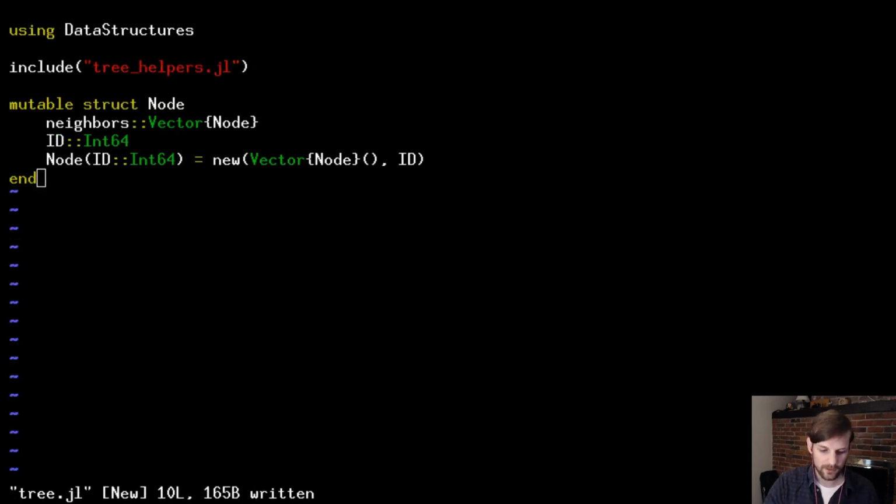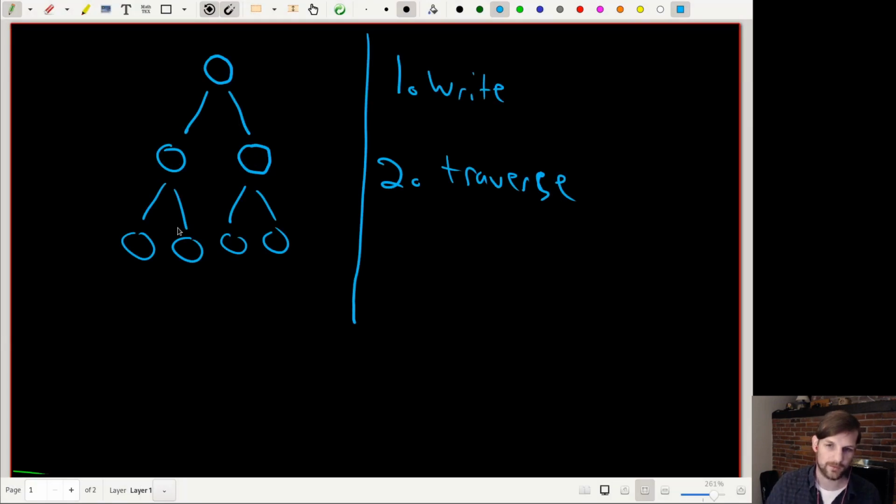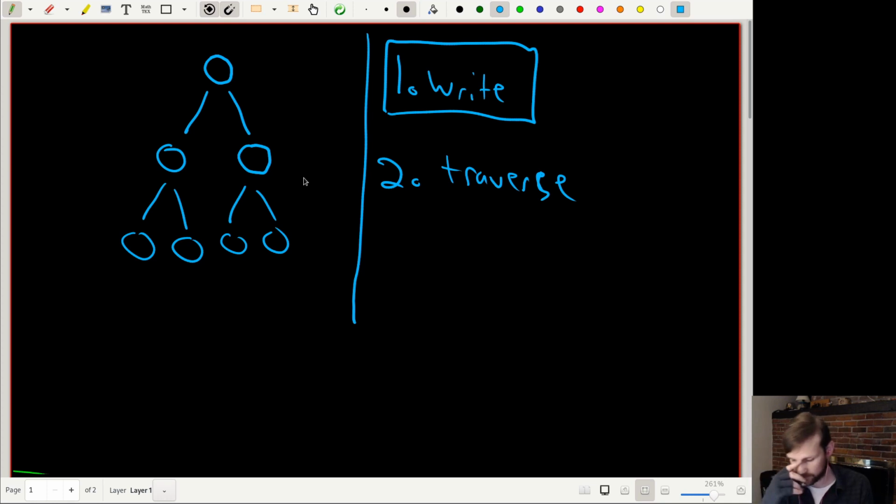Okay, so let's actually go back to our discussion that we had before. So like I said before, writing the tree is relatively straightforward. We just have the code that we had before with some sort of node. Inside of it, we have the set of elements associated with it. A more important question, or rather another question that people have, is how do we move through the tree, right?